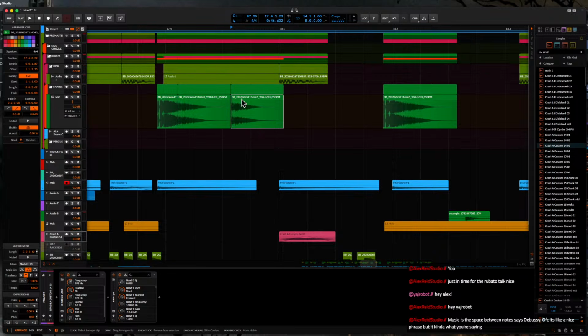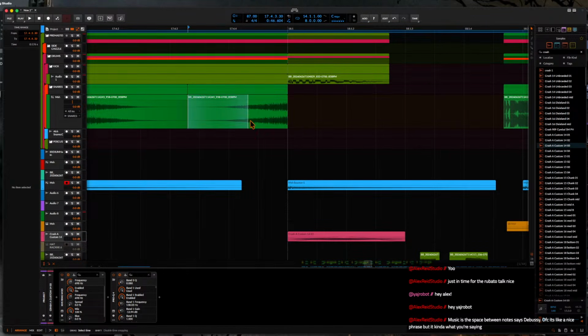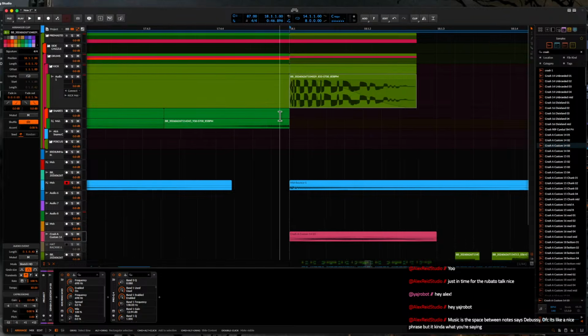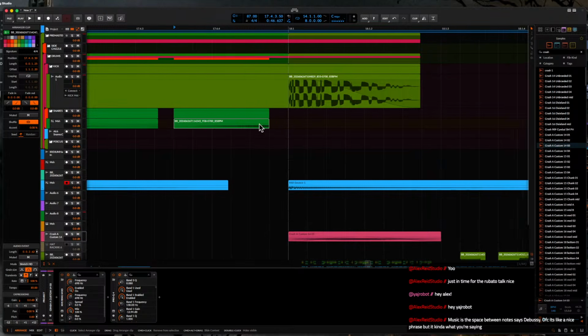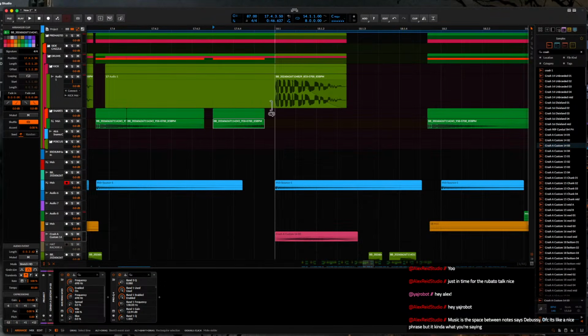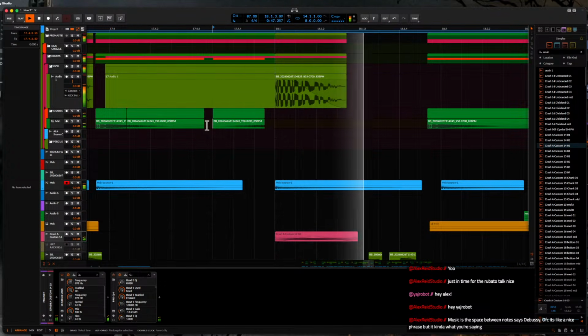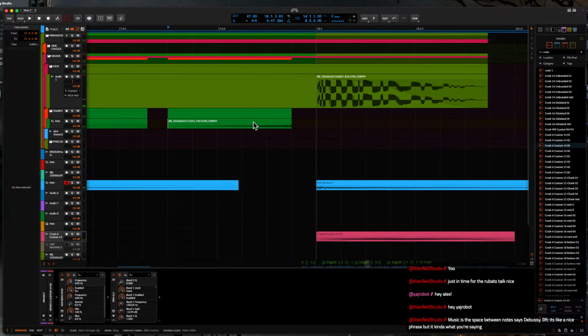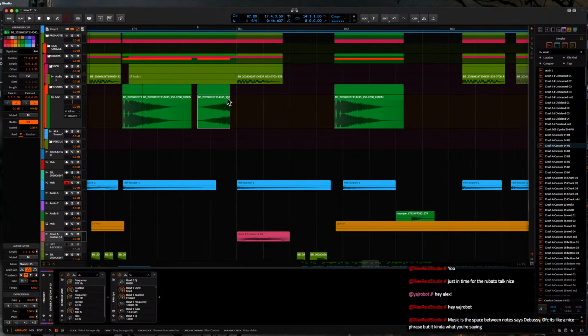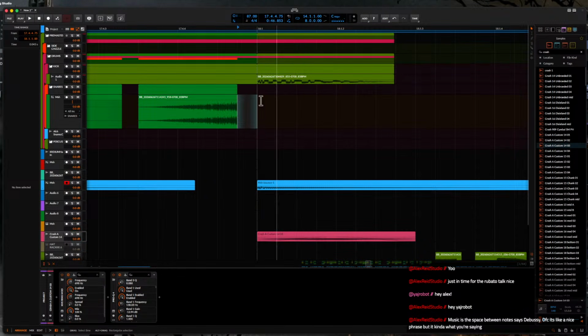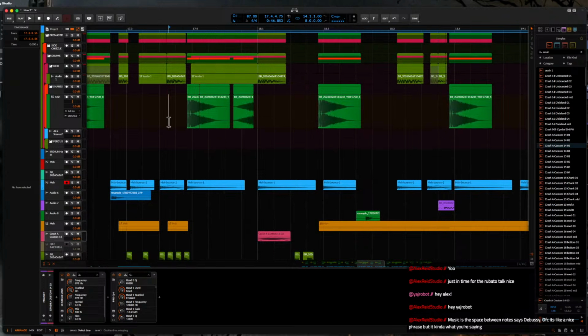So like right here, if I just lead this in like this, then it's not going to sound as interesting. But if I do something like this, where I leave just a little bit of space, listen to how this is actually going to make this more impactful. As opposed to, so it's little things like that, you know, like I said, this is so important.